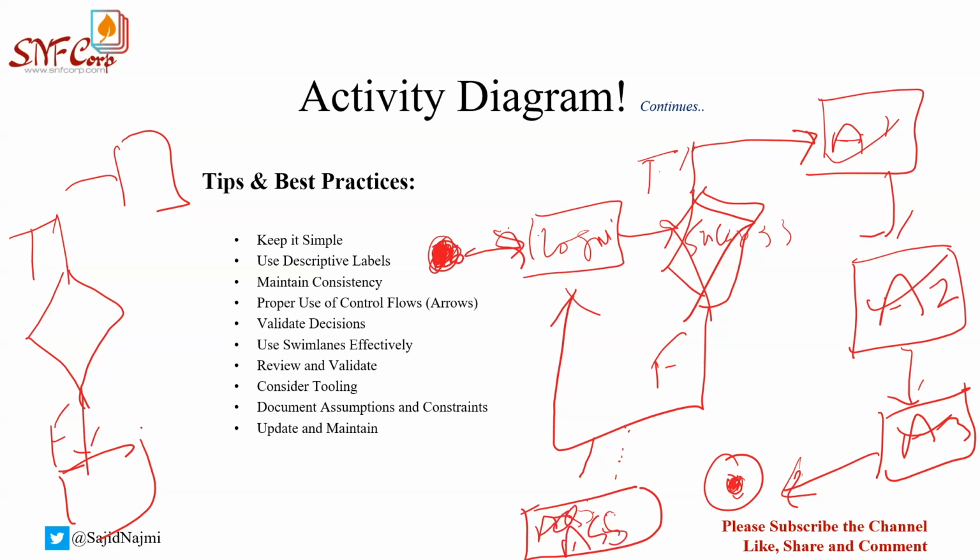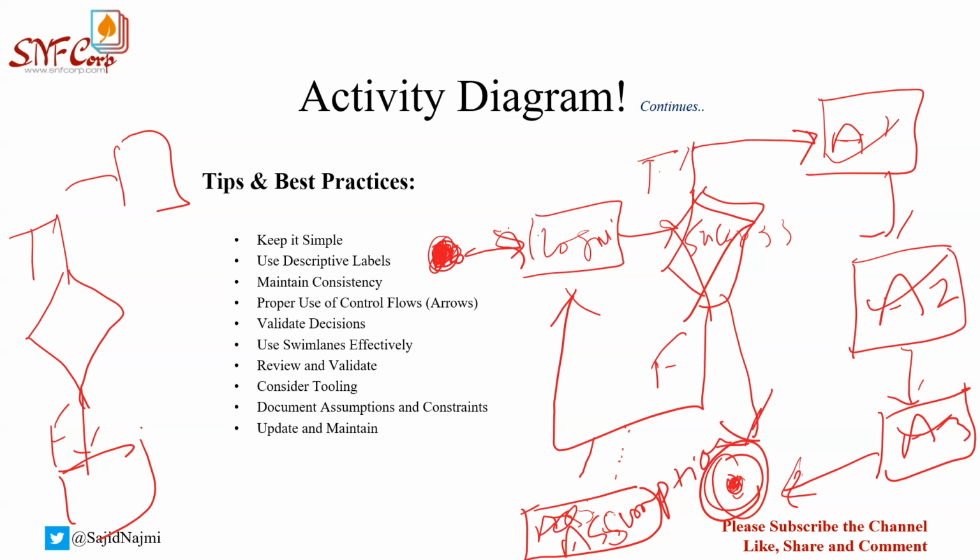I will write that assumption here so that when business is looking at this diagram, business can know, okay, you're routing that person to relog in because login was not successful, and you assumed that person has to be routed to relog in. Business might change it: no, just don't route them to relog in, just terminate this section, bring it from here to here and close it. If the login is not successful, you don't have to route them to relog in, simply terminate this diagram, done. So it is important for you to write the assumptions as well.